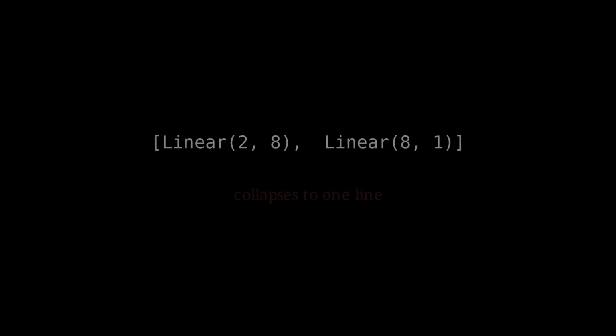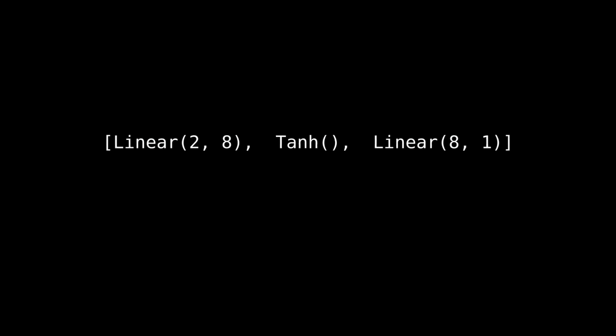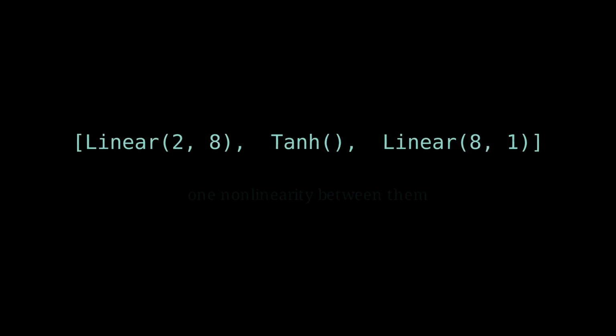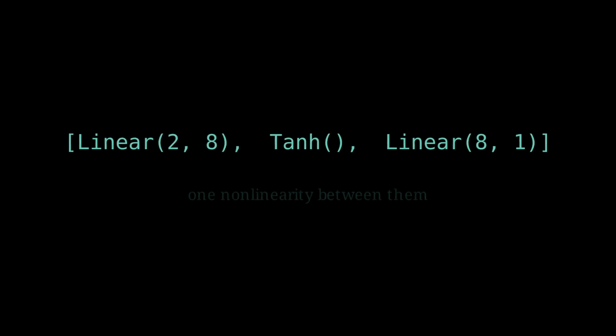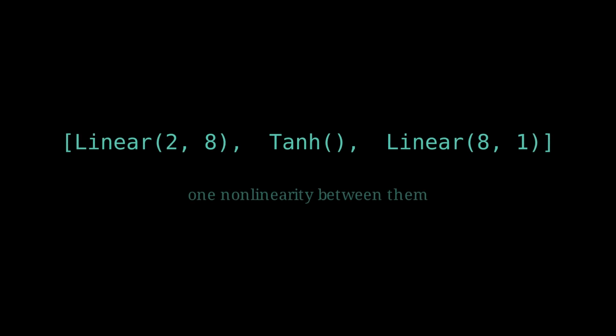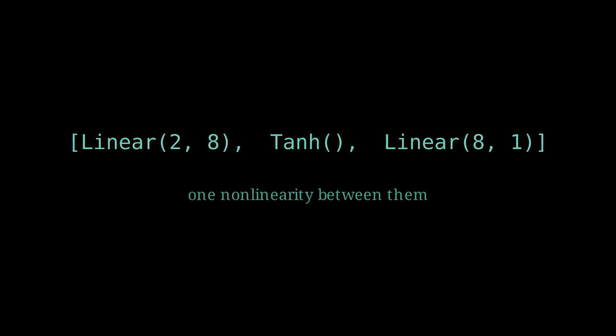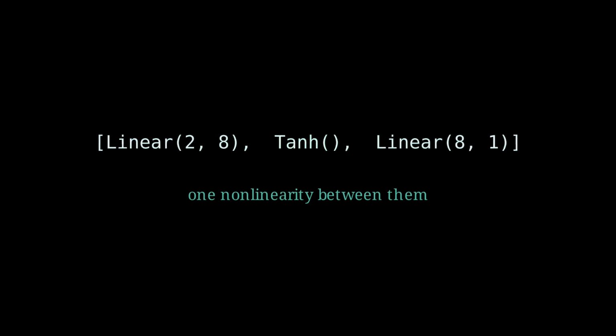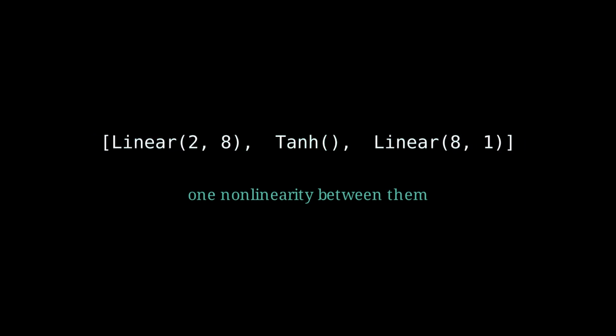Here is the entire fix. Take those 2 linear layers, and slip 1 nonlinear function in between them. In Scratch, that is a hyperbolic tangent, tanh, applied to each of the 8 hidden numbers. Nothing else about the network changes. Same 2 linear layers, same inputs, same output. 1 function in the middle, and the collapse we just watched can no longer happen. 2 affine maps with a bend between them do not simplify into 1.